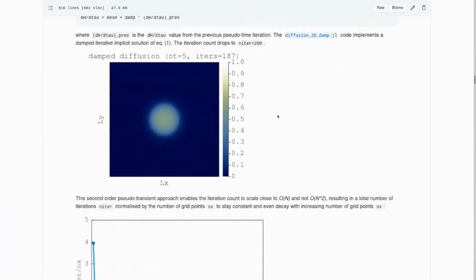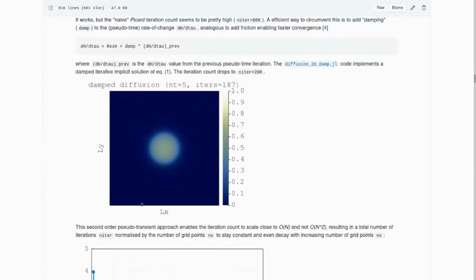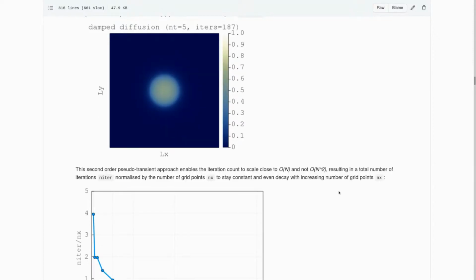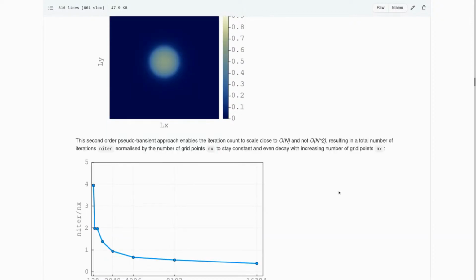In fact, this pseudo-transient approach with damping is a second-order type method, and it enables the iteration count to scale close to order n, where n is the number of grid points, and not order n squared like you get with a usual Picard iteration. So this is similar to how Newton's method, for instance, scales as well.